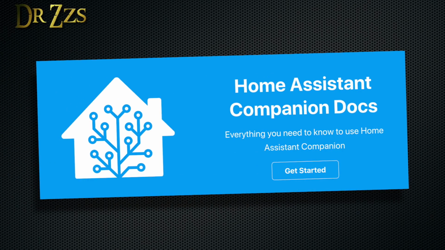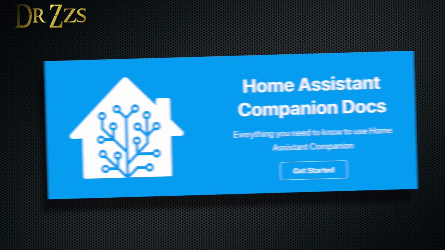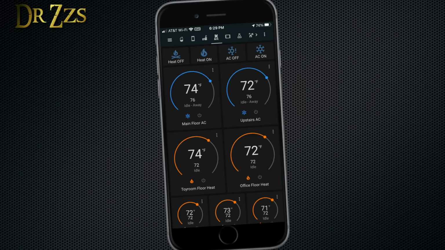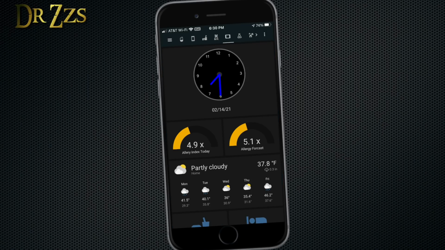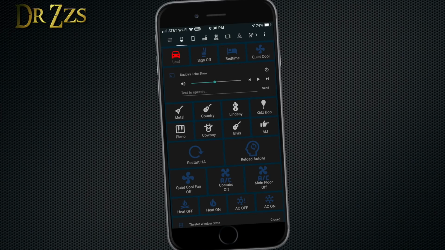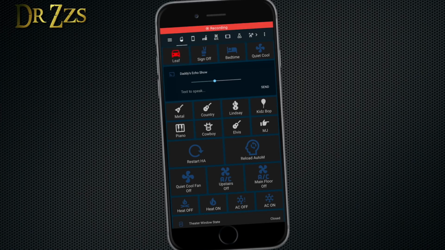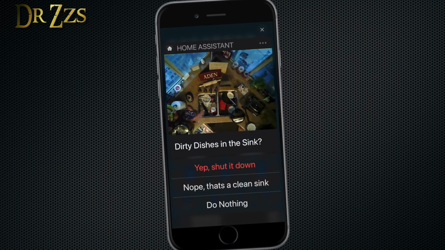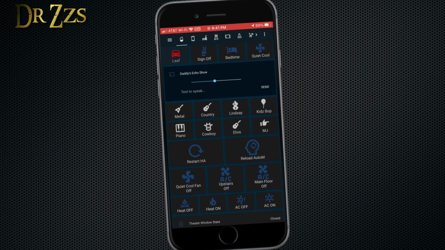At this point, there isn't much that companion apps can't do. Yeah, you can use them to see all your Home Assistant UI views, but that's not really a big deal. For me, the best thing the apps can do is to let Home Assistant send you actionable notifications. So when something happens at home, you can get a notification and some buttons to choose how you want Home Assistant to respond. The notifications can also include pictures or custom sounds.